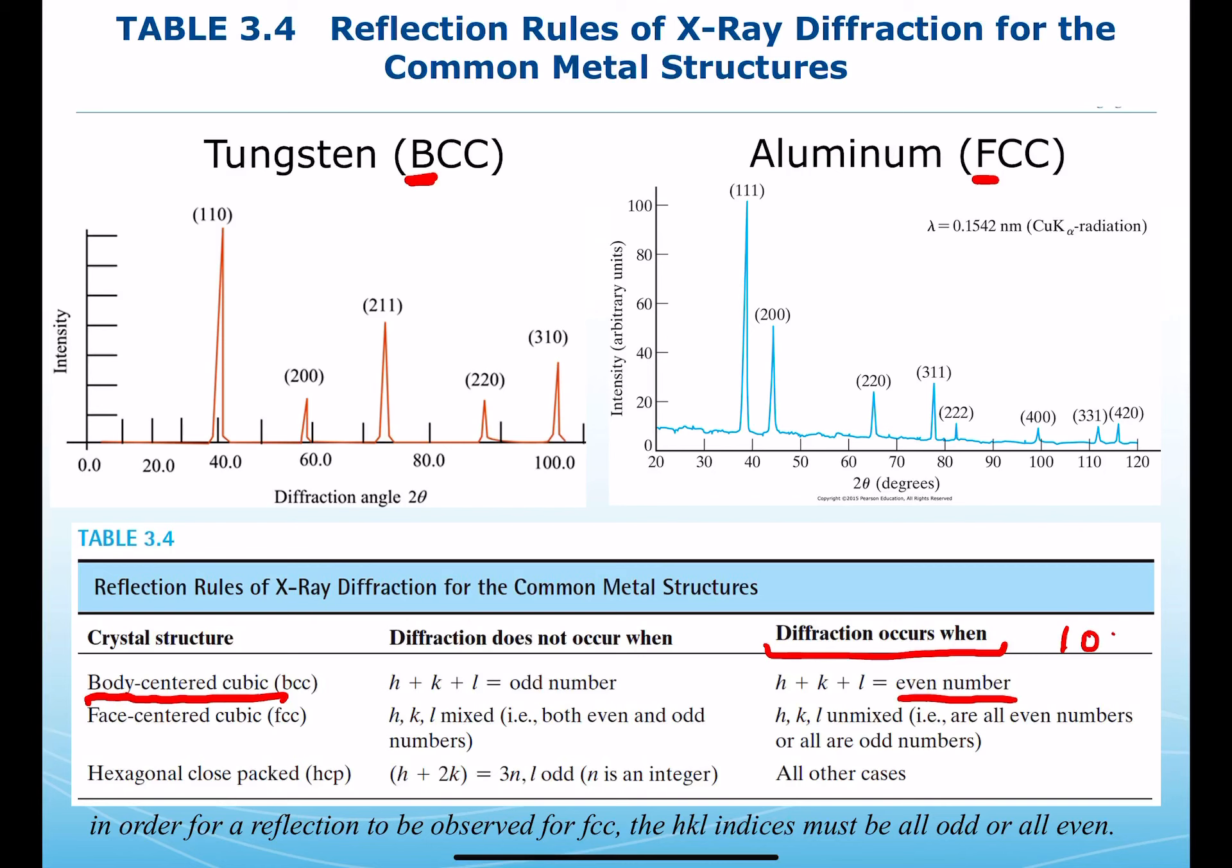For a BCC body-centered cubic system, we would expect diffraction when Bragg's law is satisfied and when the hkl values from the Miller indices add to an even number. For example, a 100 plane adds to an odd number, so this is not satisfying the condition for body-centered cubic, and we would not expect intensity there. Let's go to a BCC dataset and examine if 100 is present, and it's not. A 110 set of planes adds to an even number, so that does satisfy the diffraction rule.